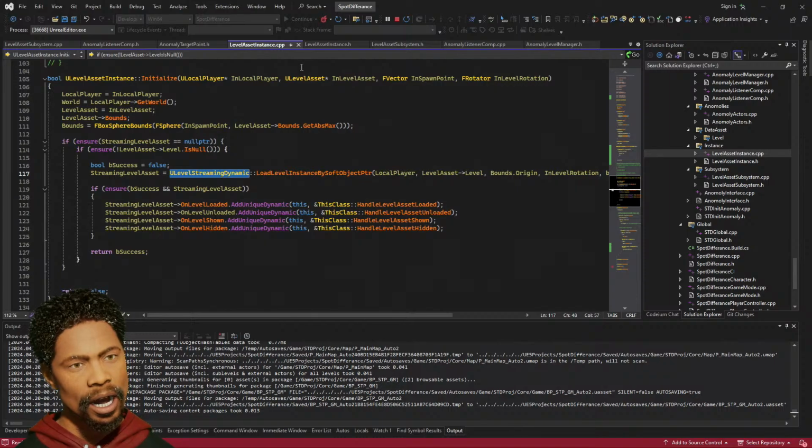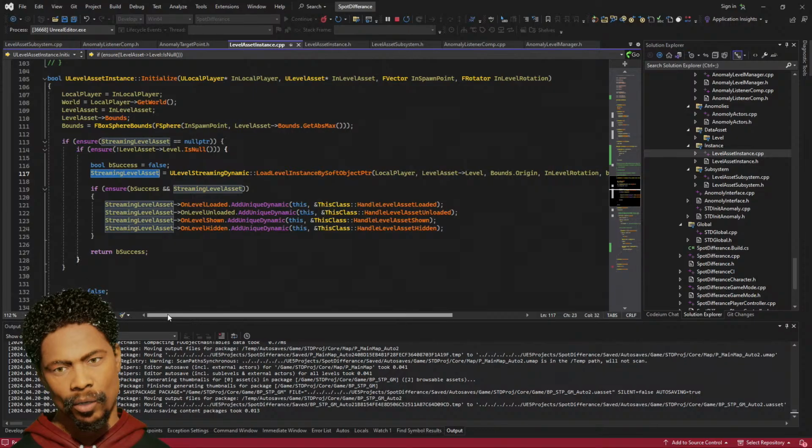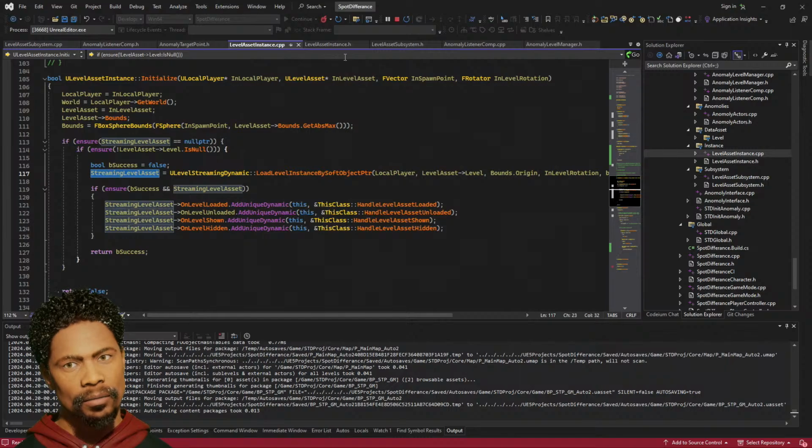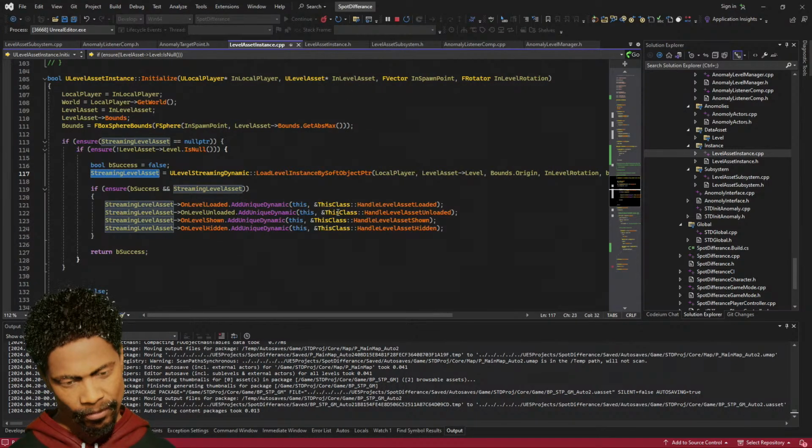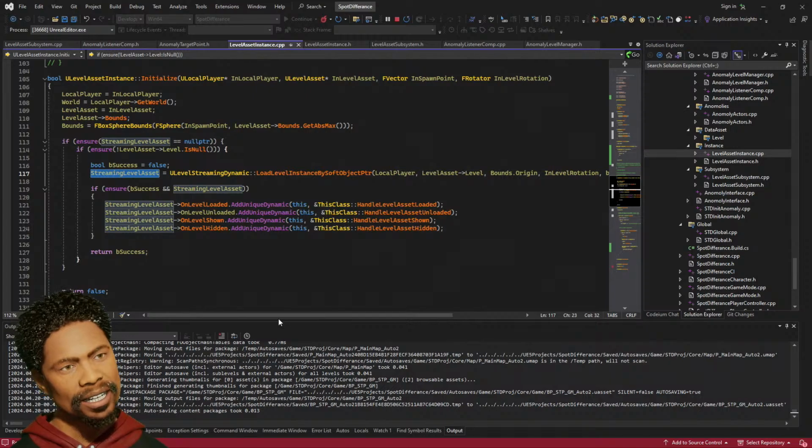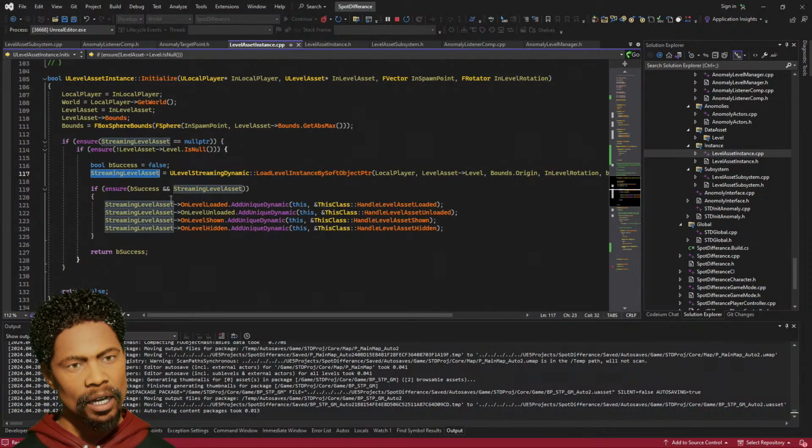So back here, once it's loaded and spawned, it will set the streaming level asset into here, which is a variable in the level asset instance. And once that's done, it'll check if the streaming level asset does exist.